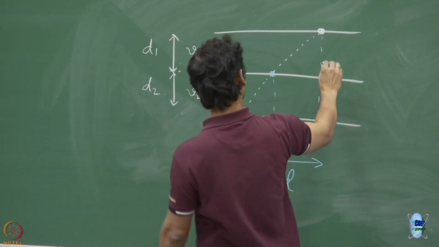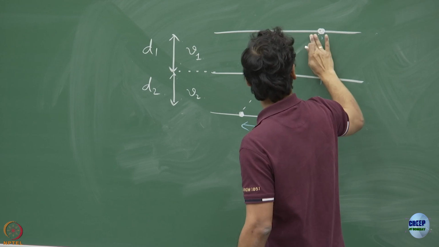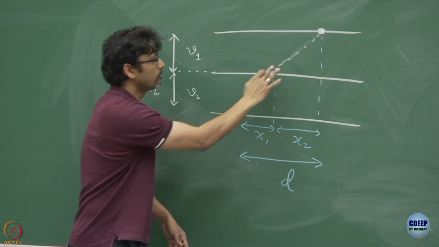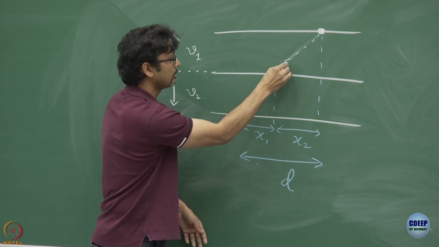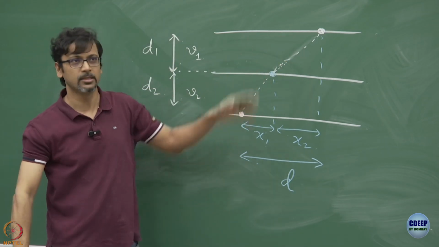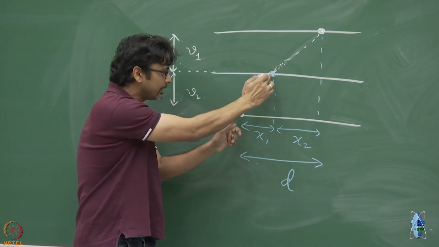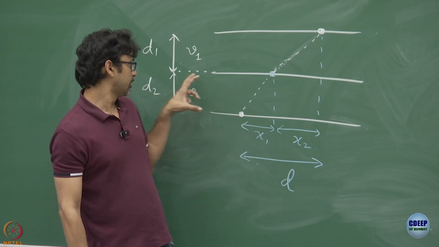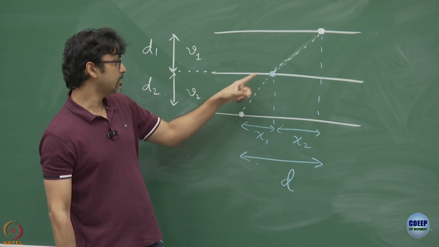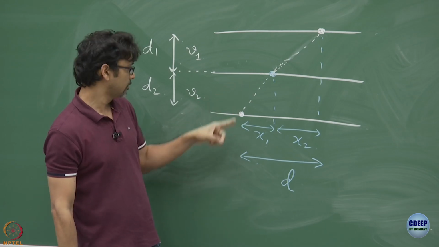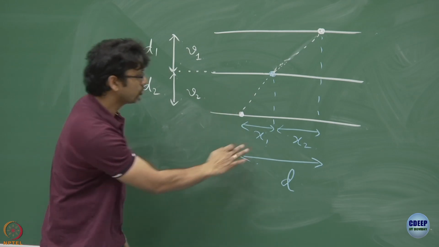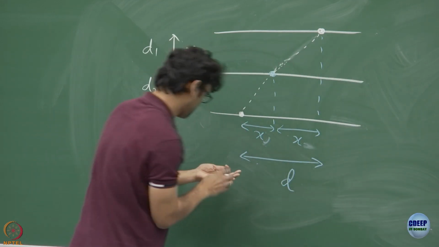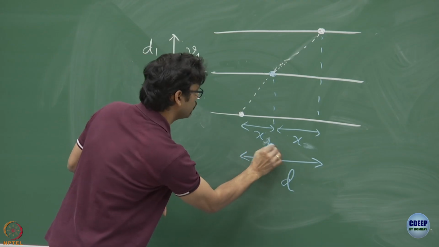I hope that doesn't look like a straight line, a continuous one. I hope it looks like it's getting refracted. I don't want to give you the false impression that it's a straight line. Okay, so there is some bending, I hope that's perceptible. So what is the total length here? If this is x1 and this is d2, which is a constant number, this is under root of x1 squared plus d. Oh, okay, maybe I should rename these, just to be consistent with the 1s and 2s. So this is x2, this is x1.